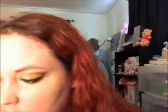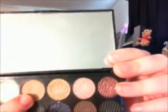So first off, we're going to be doing the corner of the eye with a pencil brush. And I'm using the Sleek Storm palette. And first we are going to be using, on the top row, the third over, that kind of caramel brown color. Put that on a pencil brush. And Lord have mercy, I need more room.